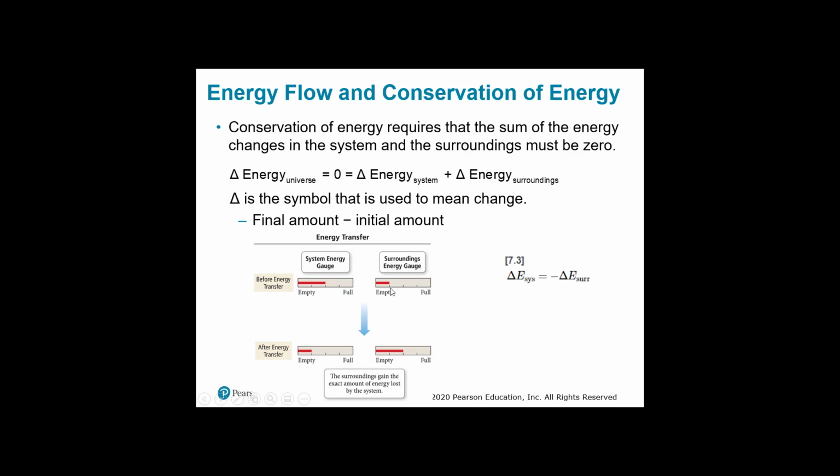And then in the surroundings, we have a quarter. So something's going to happen here, and that means that one is going to gain and the other one has to lose the same exact amount. So after something's happened, we look here and we see that the system has lost a quarter. That means that that quarter has to be accounted for in the surroundings. That energy was transferred into the surroundings. And the negative and the positive sign indicate the direction of where that went.